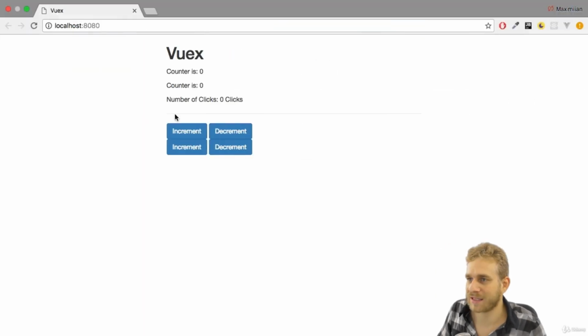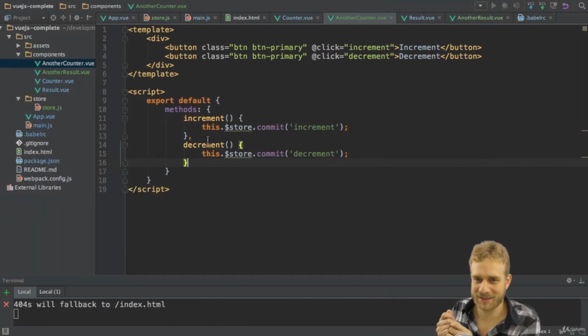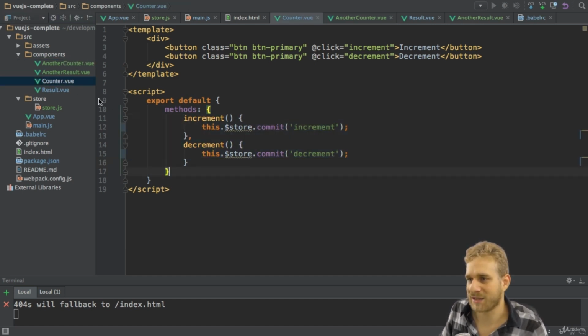And with all that in place, if I now reload this, you now see I got a couple of buttons and I can click them all and they all work here. They all adjust our central store, now through mutations which we commit. Though as with getters, we do have the problem that we're repeating this code over and over again. So it would be nice, as with mapGetters, if we could somehow map our mutations.